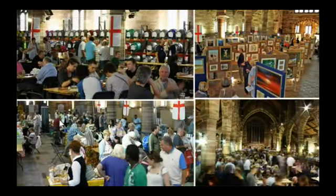Christchurch is a jewel in our crown and shows how important our vision and strategy is. One of the main pillars of our strategy is to empower local communities and volunteers to use and love historic church buildings. And the Friends of Old Christchurch are certainly doing that job to a great extent here. Each year, this church usually welcomes over 25,000 people through a fantastic events programme from, as you can see, beer festivals, art exhibitions, and even farmers markets.